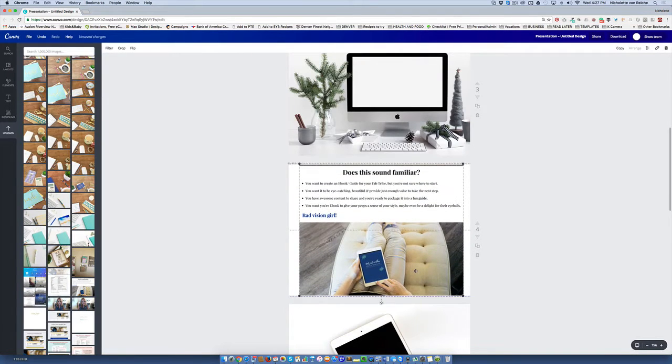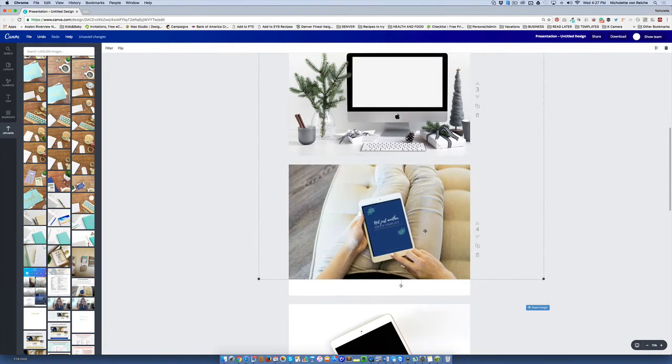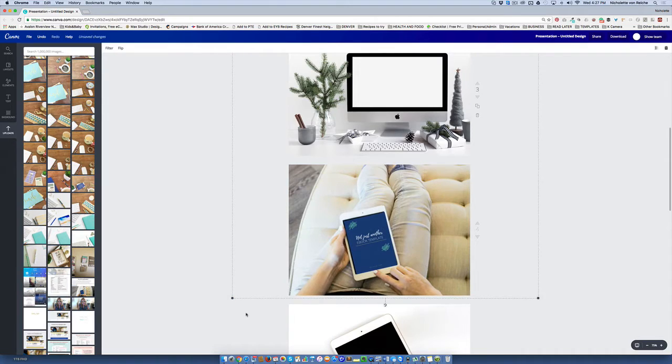So here's also an example of how I used this ebook template in one of my previous sales pages. I'll just zoom in real quick so you can get a better idea of that. So there's definitely a lot of uses for mockups in your business. So let's talk about three different areas where you can get mockups.